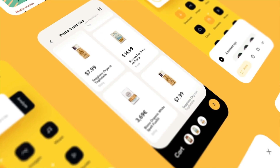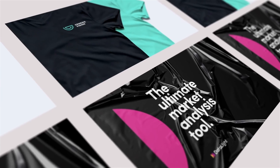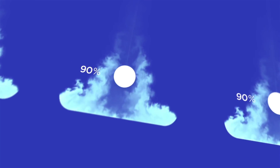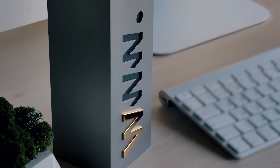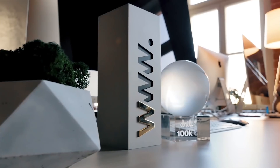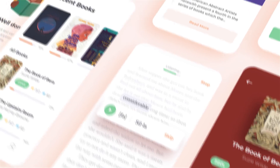From the first days since the company's foundation, we have been helping our customers solve the problems of their business, create new brands and digital products. Cuberto is the agency of the year 2019, according to awards. We're in the top 10 most popular wall design communities, we work with the largest companies around the world and even conduct our own design courses to share our experience further.